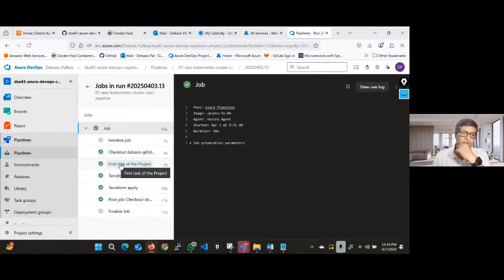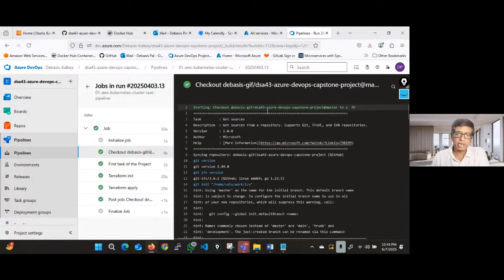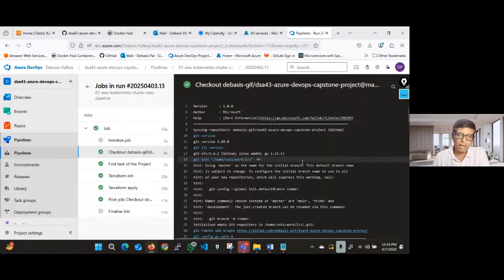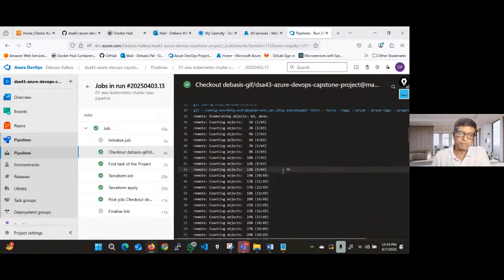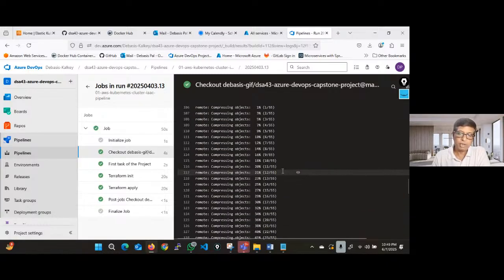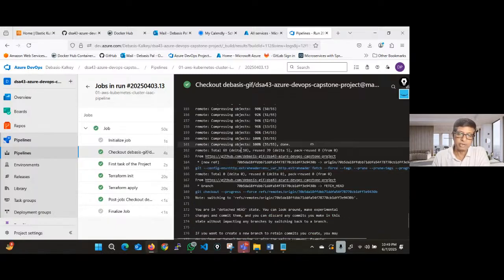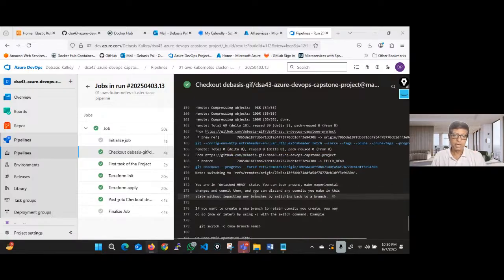After that, you can go there and you will see these are the various stages, the various steps. It is using Git. It is connecting to GitHub and using the master branch to pull in all the configuration, all the source code. It is giving a job description. This is the log. What happened? Can you see, it has gone to this particular Azure DevOps Capstone project repository, and it has fetched.